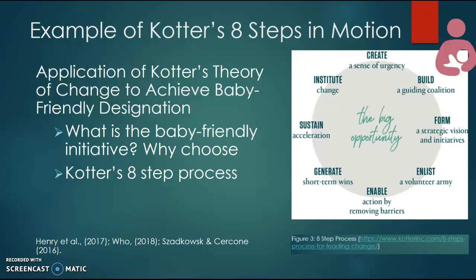Number 7, they sustained acceleration, resurveying at this point. They checked to make sure that everybody's knowledge was the same on what we were doing and how we were doing it. We fixed any shortcomings that we had. And number 8, they decided they were not going backwards. They decided that they were going forward only, and they did not go backwards. They looked at adding improvement ideas. But all in all, this was an example of how Kotter's model was actually successful.